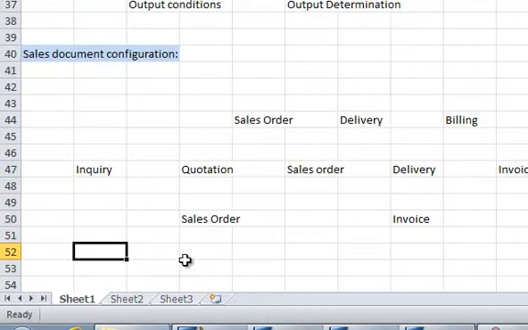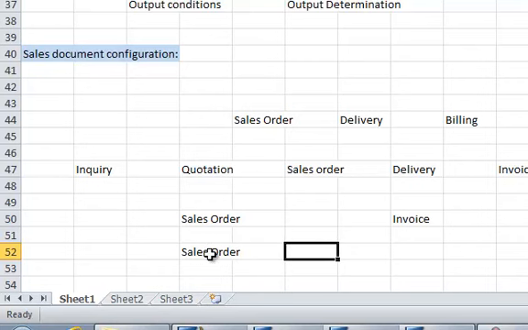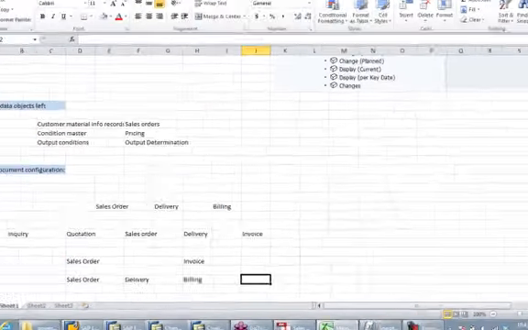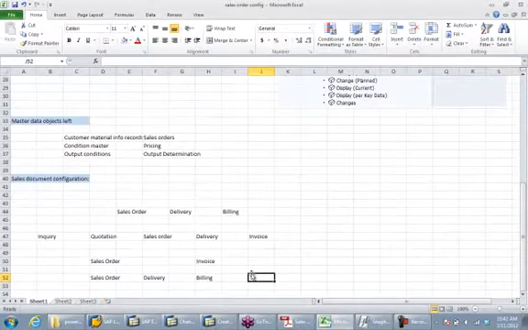Okay, and again another variation might be: you have sales order, delivery and billing, and this is something that we all will be doing a lot: returns. Once you get the delivery, you actually paid for it and you didn't like the product and you want to return it.